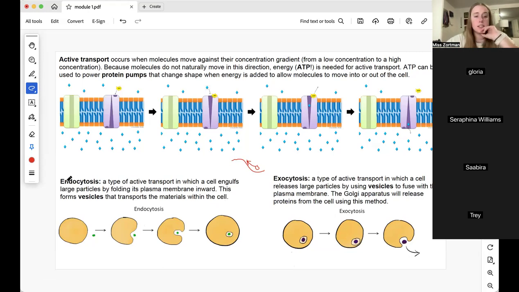So endocytosis, think entering, En for enter, okay? It is going to literally eat the molecule, it looks like. It kind of looks like it's going to swallow it there, okay? So the cell membrane pinches inwards to form like a little cave where it can surround it. And then a vesicle is formed from the membrane through that. Whereas exocytosis, again, the Golgi will package up whatever it is that's being sent out. And those vesicles are going to fuse with the membrane, as I said, and release it. Think EX, exocytosis, for EX, exit.